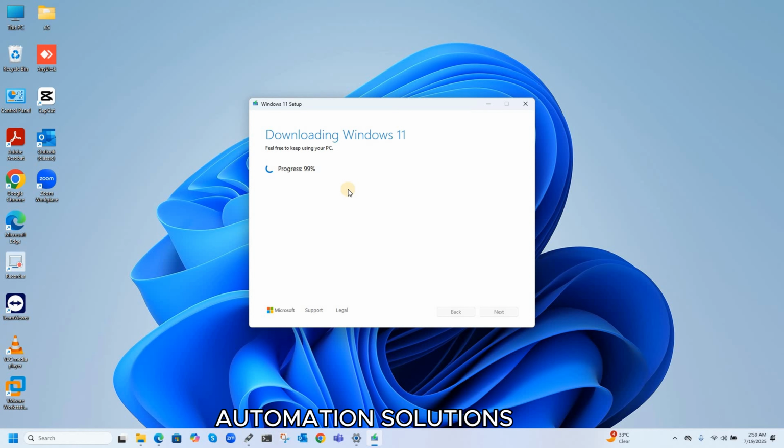It's going to finish. Now the bootable USB will be ready after the progress reaches 100%. Now it's verifying your download.